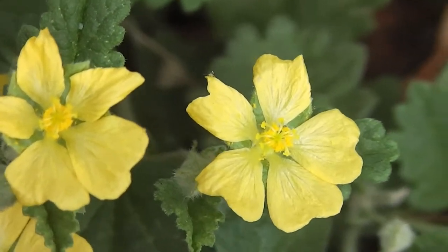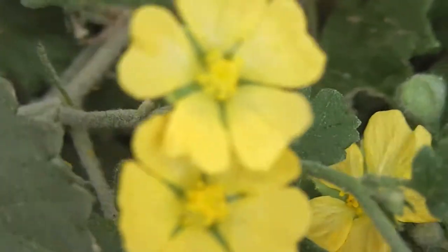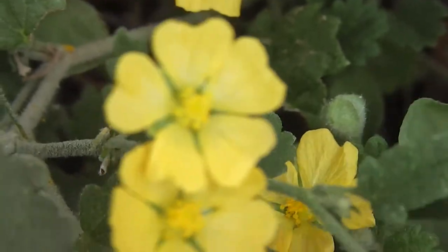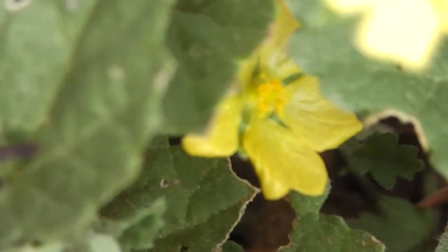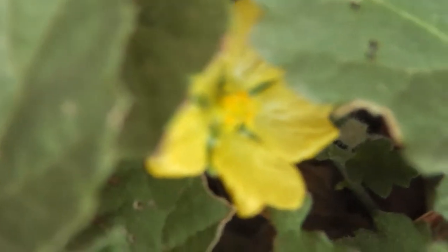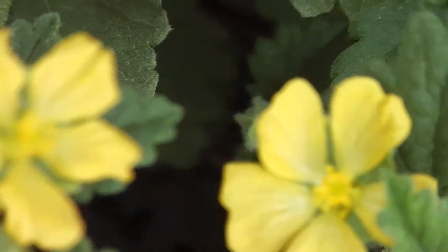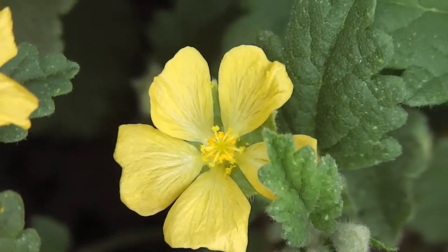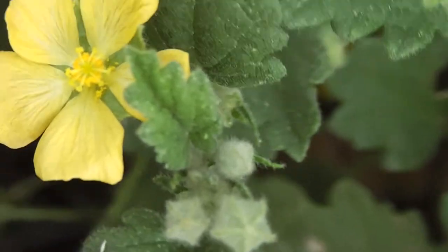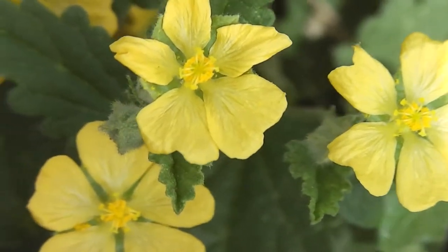Listen to that wind. So nice. Moving in the wind. That one down below. Come on, show us yourself. I think they're wonderful. So they're sort of like a hibiscus, aren't they? And they're like a hollyhock. And they're like the mallow family. And there's quite a few of them. I don't know what they are, but they're lovely.